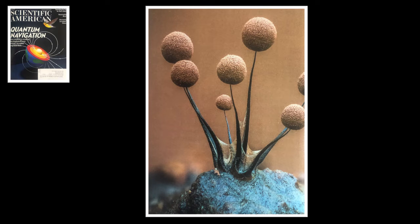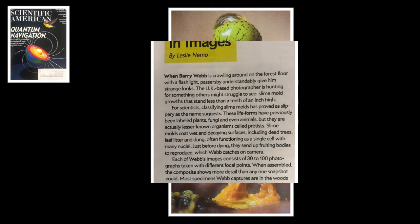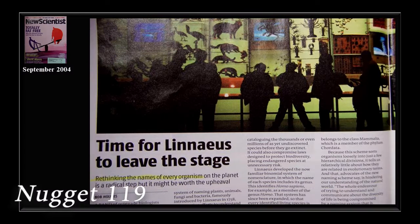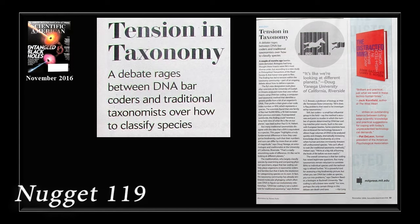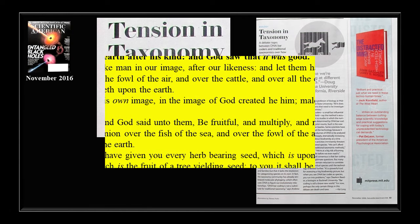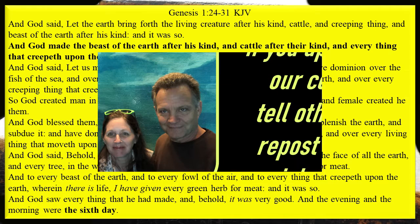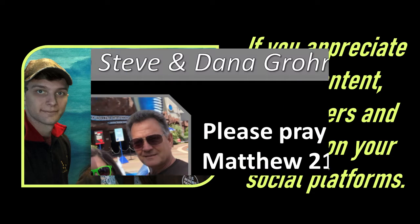We were just taking pictures with the phone. For scientists, classifying slime molds has proved as slippery as the name suggests. These life forms have previously been labeled plants, fungi, and even animals, but they are actually lesser-known organisms called protists. That goes back to the problem with classification. That's the danger of these guys trying to wrap us in a pretzel, trying to identify what God made in their system. We just use 'after his kind.' This is an example of how they haven't known how to define what these beautiful little things are.